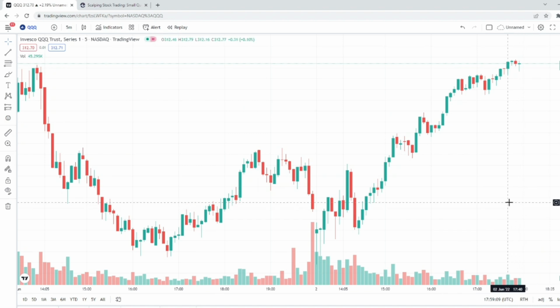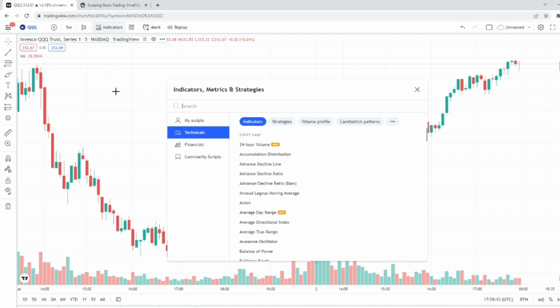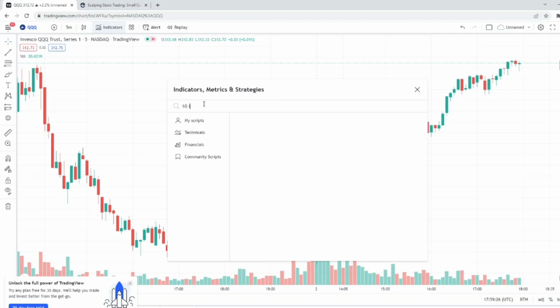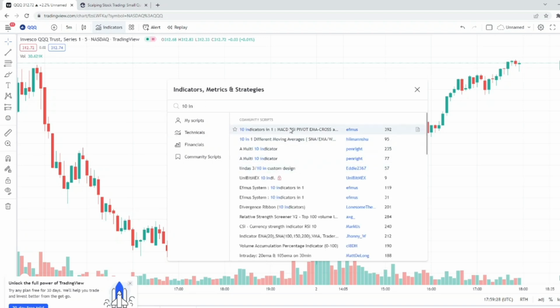But after I have all of that set up, it's very easy to determine when I am getting into the trade versus where I am getting out. So I like to use this scalping strategy for the first 5 to 10 minutes of the market open. After I have everything set up and planned, which way I'm going to be taking the trades, entries, exits, take profit, stop loss, all that other good stuff, what I do is I switch my 4 hour time frame down to a 1 minute.